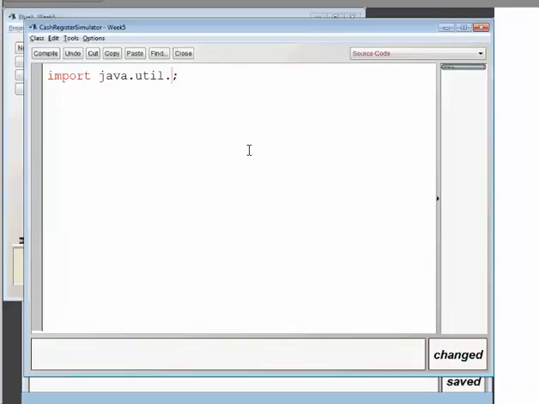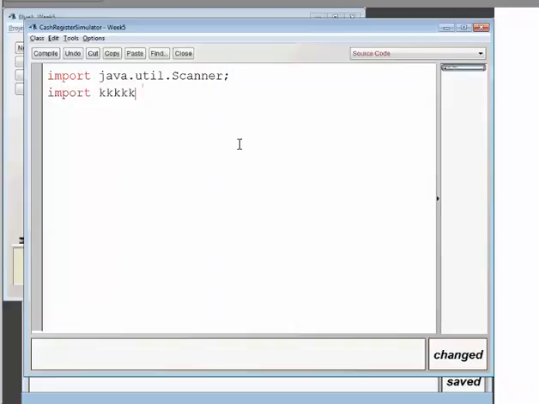If I put a star here, it means it's going to open the whole library for us, so you can use anything you want in the library. But I want to keep it simple. I want to show you the scanner function. Later on, if we start working with many objects in the library, we can use a star to save us time.